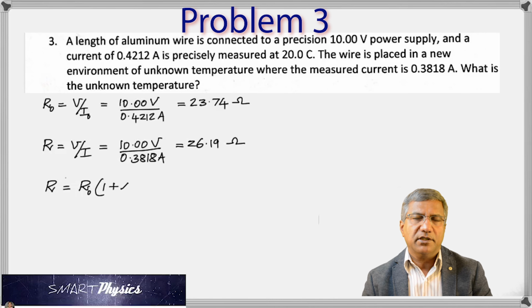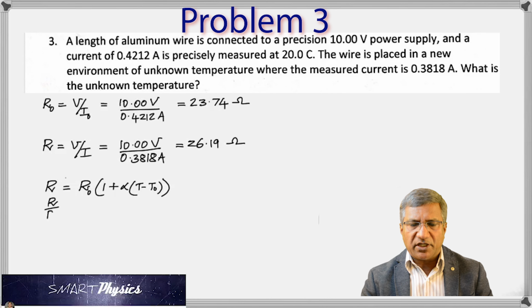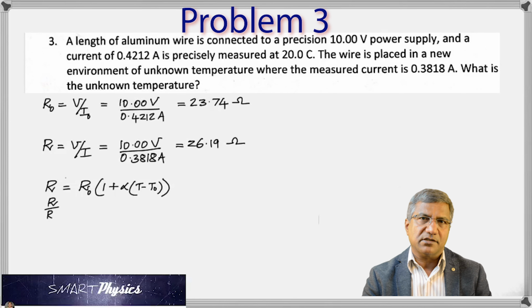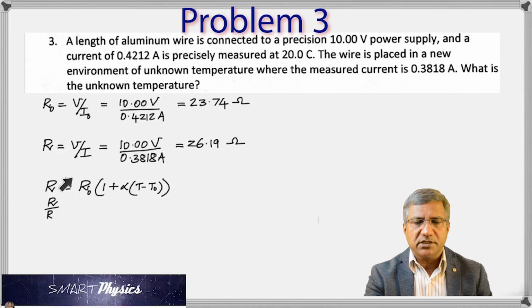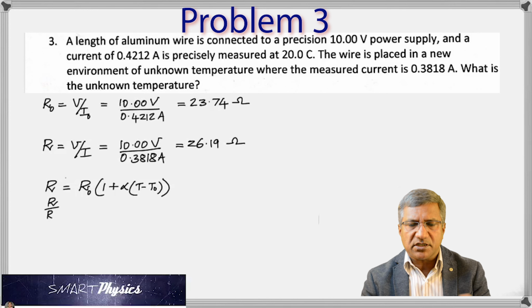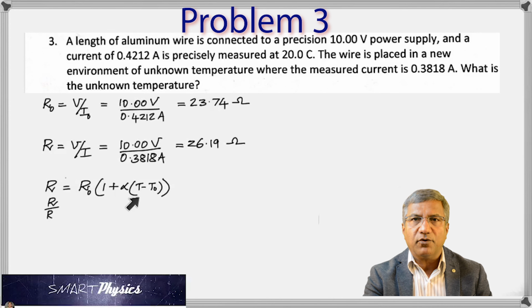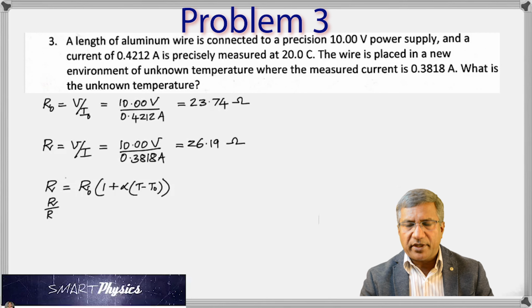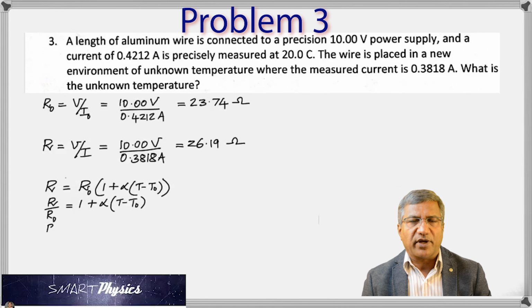And then this is the formula for variation of resistance with temperature. And remember that alpha there is a constant called the temperature coefficient of resistance. R is the new resistance, R naught is the original resistance, T and T naught are the temperatures. So now mathematically we need to separate the T, which is what we are looking for. T naught is given as 20 degrees Celsius. So it's just now algebra where you separate T from all the other factors. I'm doing it step by step.